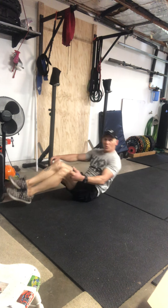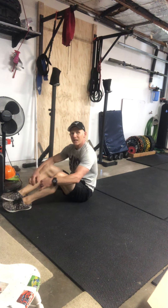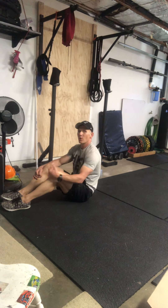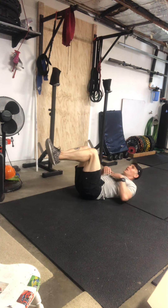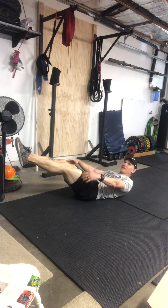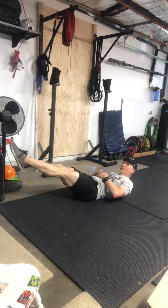You should be able to hold that position for about 30 seconds. Once you can, slowly start bringing the legs out in about four stages: a quarter of the way out, halfway, three quarters, and then all the way out. Hold each position for 30 seconds before moving to the next. In the full gymnastics hollow, you want toes pointed, legs straight, arms reaching.